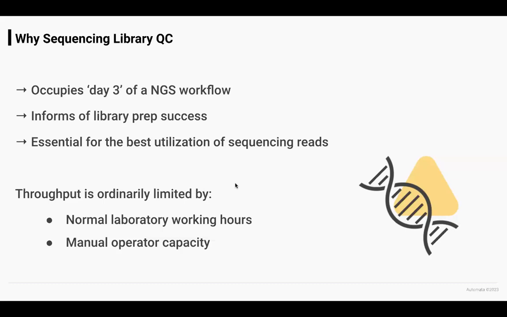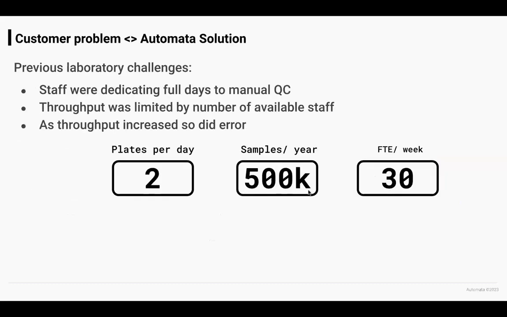So this process, the throughput is usually limited by not wanting to work outside of normal laboratory hours. It's set by the lab themselves, but it's not always something that you want to create a culture of in your labs, especially in some discovery labs where people work too much anyway. And then also, if you're doing this manually, how much can a human happily do in a day and do well?